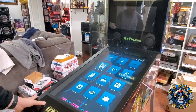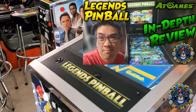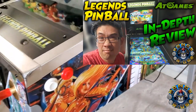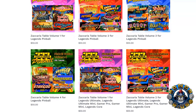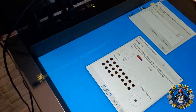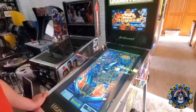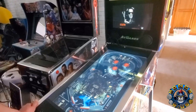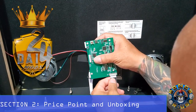In my official review of the Legends Pinball Cab, I stated that I wouldn't recommend it if you only wanted to play the stock 22 Gottlieb games, and I still stand by that statement. Yet if you find yourself willing to buy the extra Zaccaria tables and invest in modding your Legends Pinball through the OCP initiative, then you unlock the massive potential the Legends Pinball has. And at that point, I could definitely recommend it, as it's probably the easiest way to build a decent entry-level V-Pin cab.